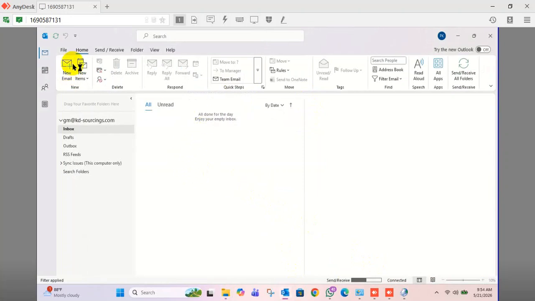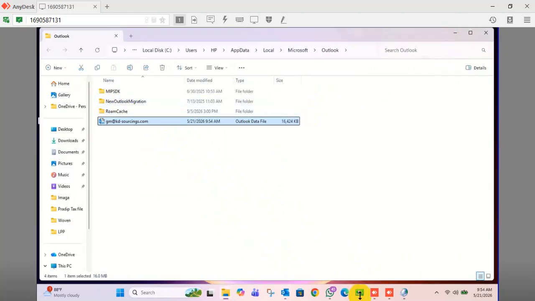Yes. Why are we doing this and not setting up again? Just deleting the PST file, because I will show you something. Just wait.